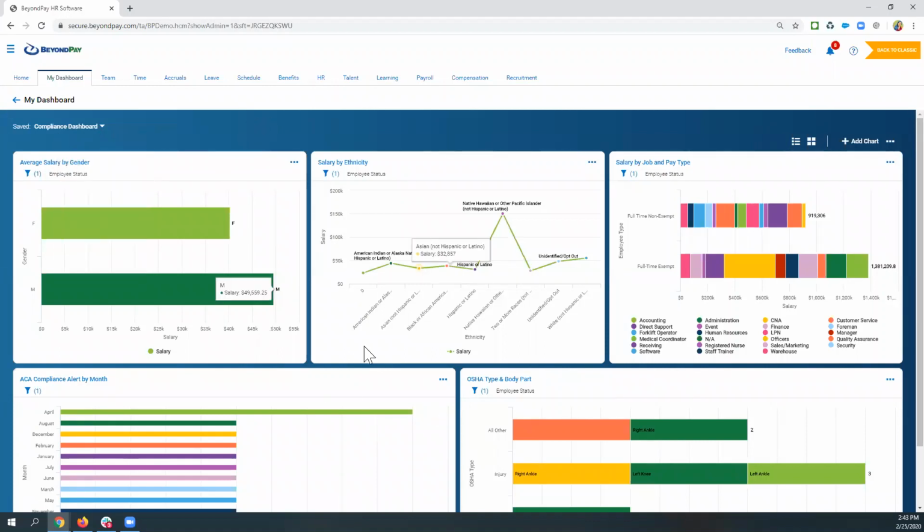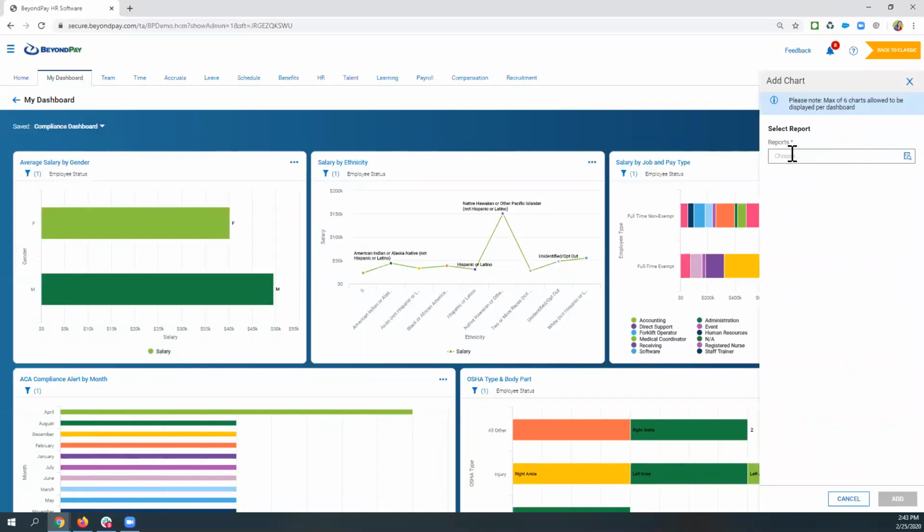So I've got 5 already, so I could come up here and do Add Chart. Okay, if you do already have 6 charts, this is going to be grayed out. Okay, so if I go ahead and click Add Chart, when you're adding a chart to the dashboard, it's important to remember which report you started from.